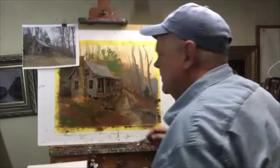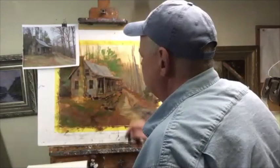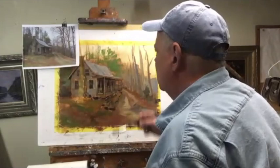There's a couple of things else. That's just probably going to change that color a little bit. Too much like the other one. Okay. Then I'm going to go in and do what I was supposed to be doing.